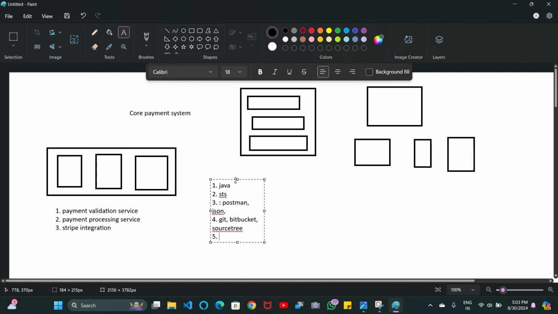After that, I have used agile methodology. In agile we have used Scrum. Our project is based on microservices architecture.